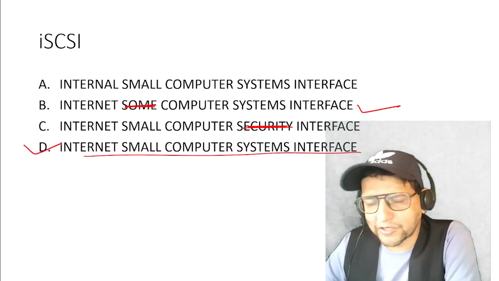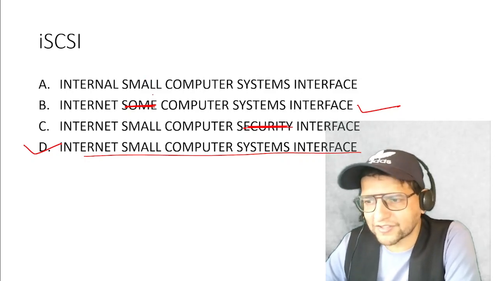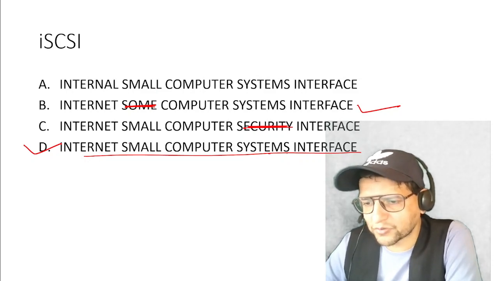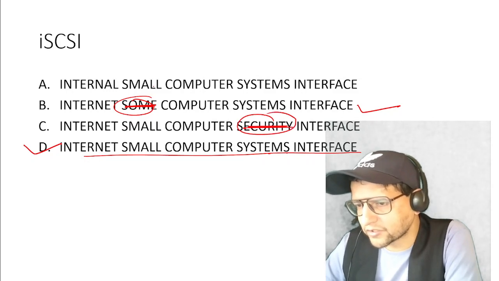I think we should go through each answer because I know the things, but because of overconfidence, I can select a wrong answer here. But that is your Internet Small Computer Systems Interface. So this is the right one. It is not some, right? It's not security. It is not small.